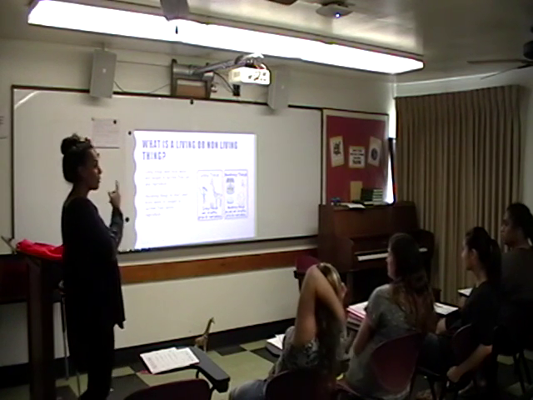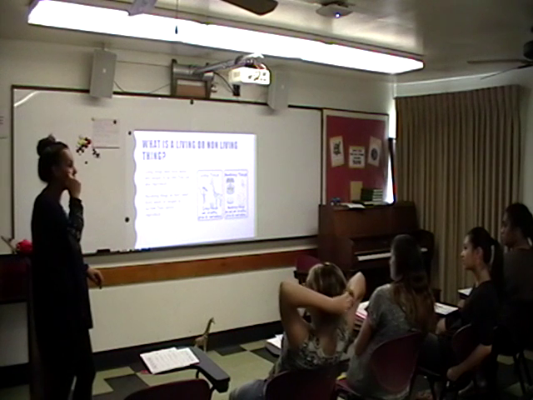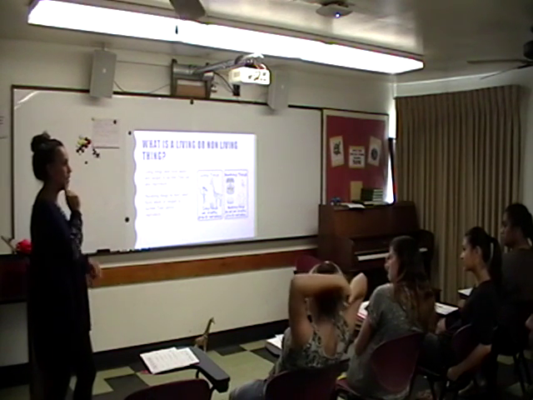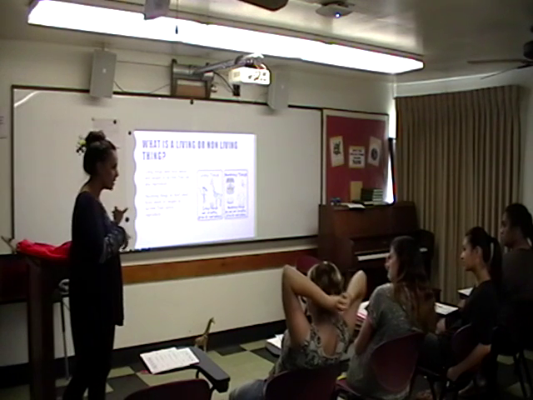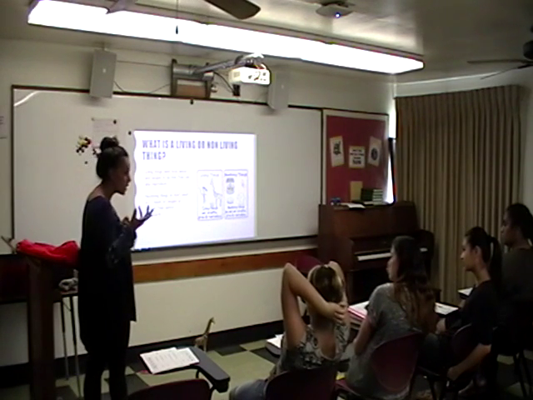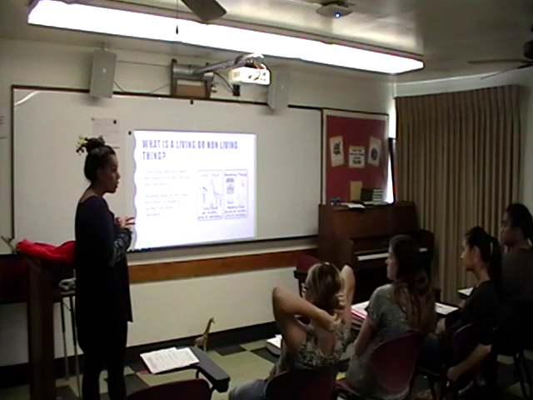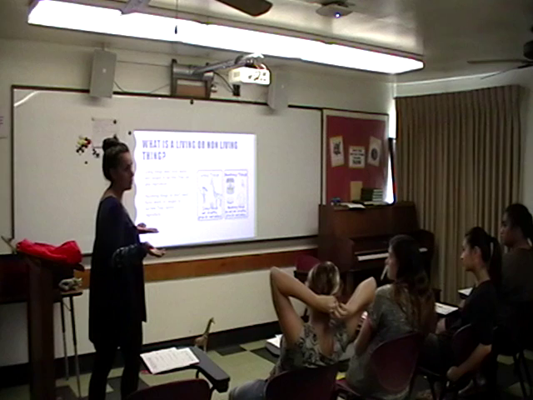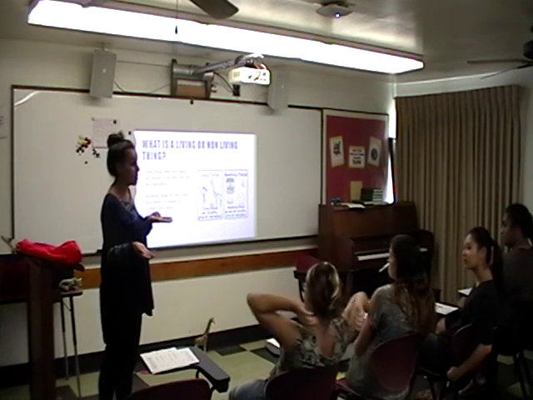So once we got through some of these slides, we started to think more clearly and, okay, yeah, some of these things have things in common. They need something to eat, they need to breathe oxygen, they grow over time, and they reproduce. Do you guys know what reproduce means? Have babies. Yeah, so they have babies.